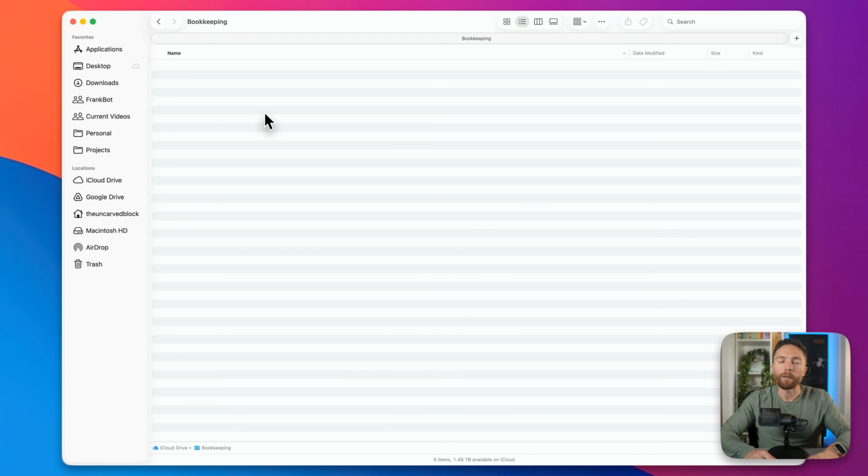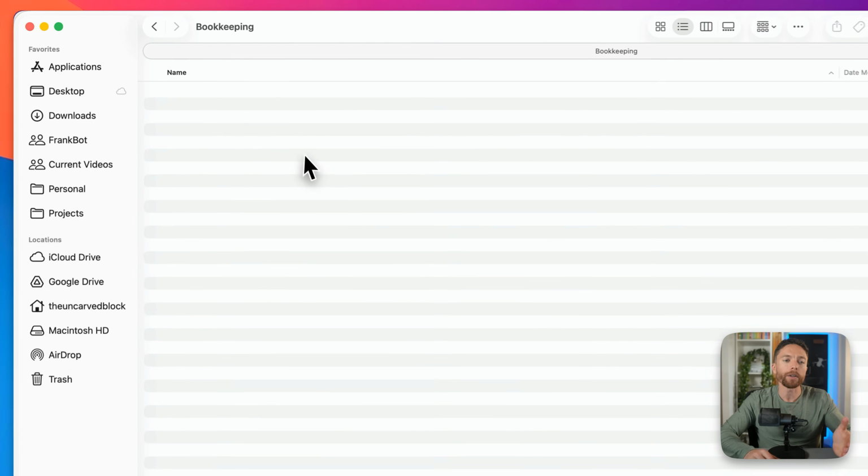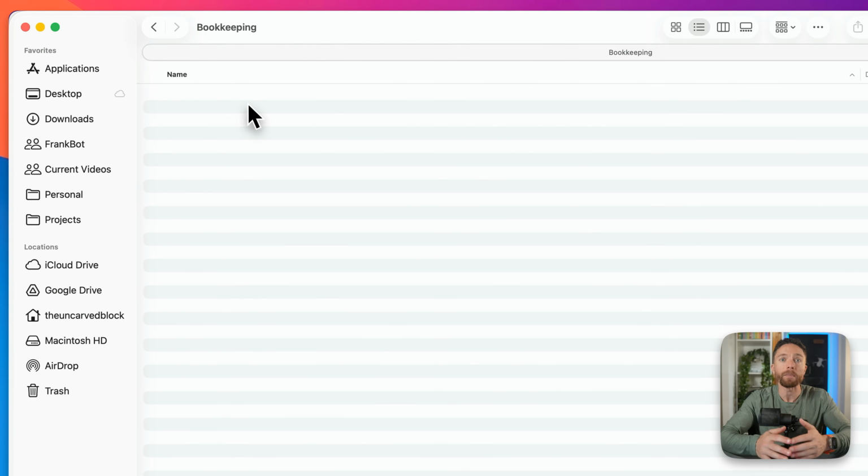Here is the bookkeeping folder that Claude Cowork set up for me when I created my bookkeeping project. And notice what's not in here. There's nothing in here. In the past, if you wanted to create instructions for a folder, you would have to create a markdown file in here called claude.md that would act as the instructions. And if you wanted a memory file, that would be a separate file as well.